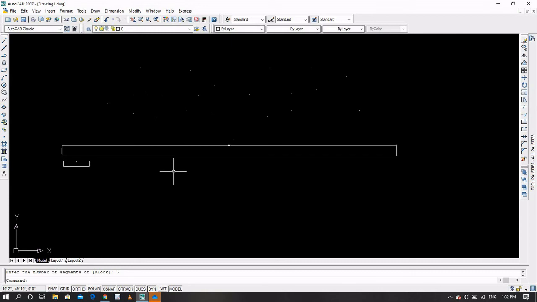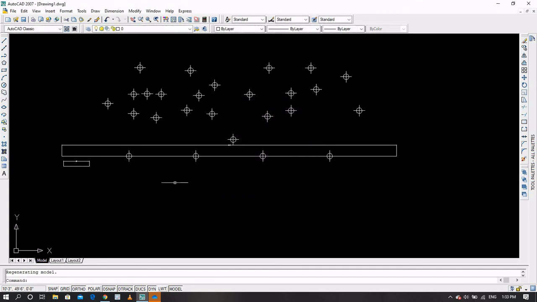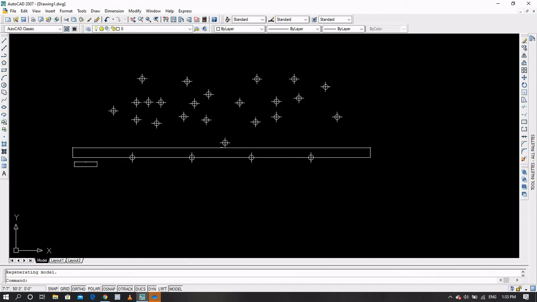Let's see how it will appear, how the line is divided into 5 parts. I will go to the point style and type DDPTYPE. Always remember this command when I enter it. From here I can change the point size and style. Let's suppose I click this one and say okay. You can see that our line is shown with the points dividing it: 1 2 3 4 5.